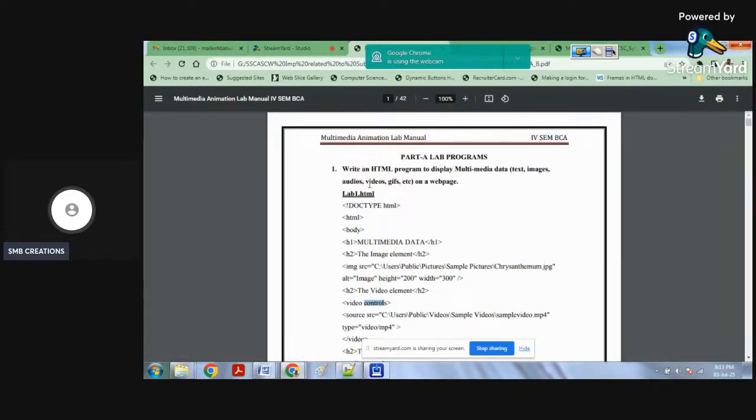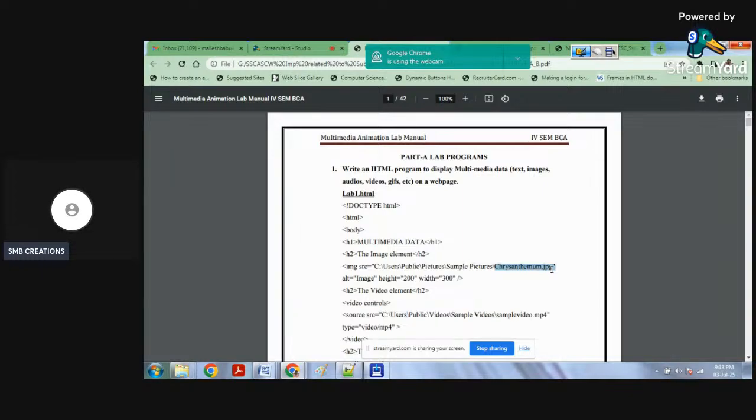In that question, text, image, audio and video, and again GIF. This is an image format. You can see here that we are mentioning the path in the source attribute, JPG.